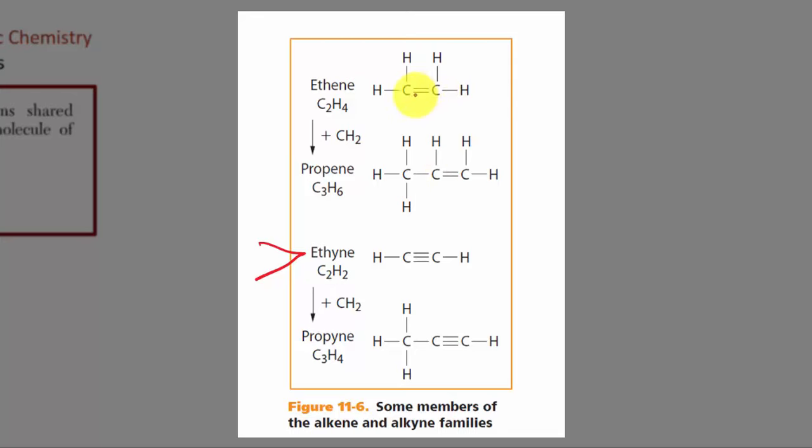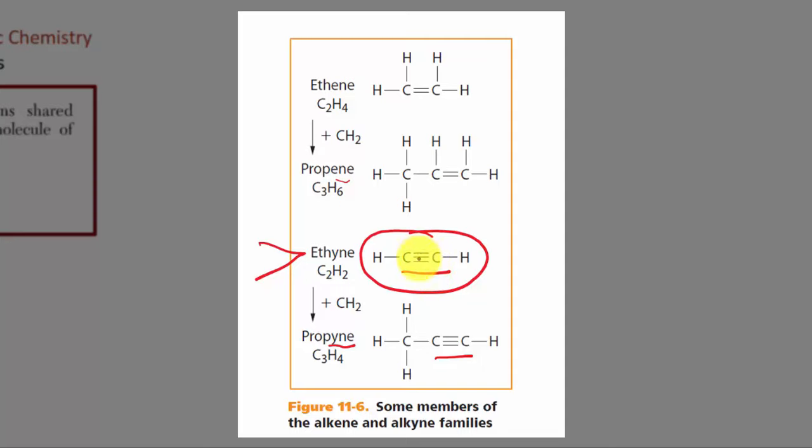And you can see in the first case the ethene molecule has a double bond with the carbon. The propene has a double bond between the carbons. The ethine has a triple bond between the carbons, just like propyne does. So the structure we're really looking at is this one. It's the ethine. And they're asking us about the number of shared electrons between the carbon atoms.